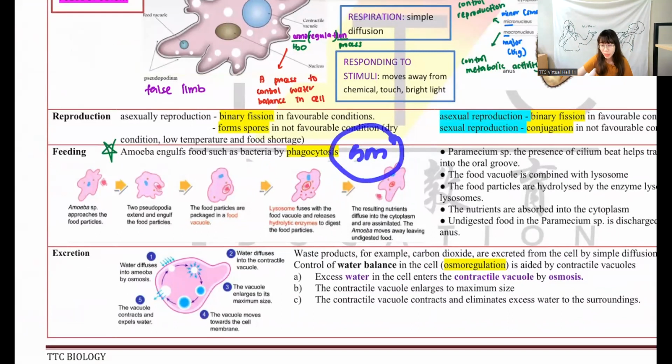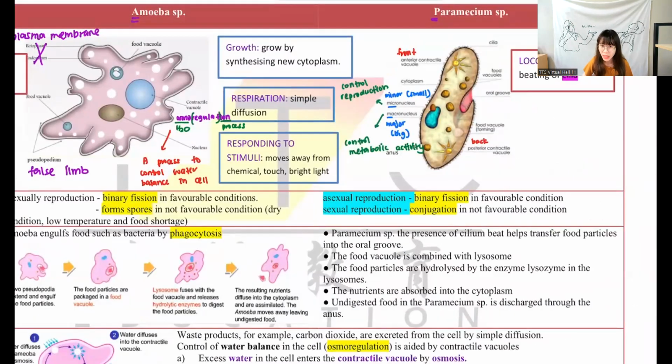I don't know whether your first exam had this question or not, but this is a very commonly asked question in exam. They ask you to explain what is phagocytosis, or explain the feeding process of amoeba species. For paramecium species, it's less asked. Why? Because paramecium is very similar to human. Eat from the mouth, form a food vacuole, fuse with lysosome. The undigested food will be left out from the anus. So usually they ask about phagocytosis because it has a process name. Paramecium species has no process name.